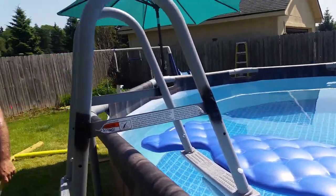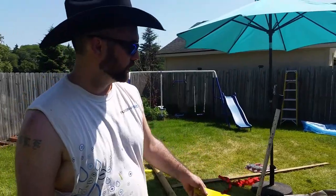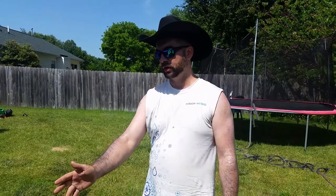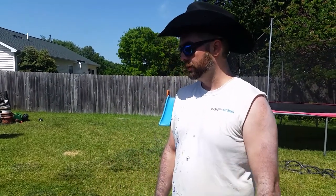So anyway, if your pool is having issues with that type of thing, you can try this. Another thing you could try is an engine hoist, an engine lift if you have one. The other option is doing what I did here. And I'm not saying this is safe by any means. You are putting yourself in harm's way a little bit. Also, if your jack falls and your hand's underneath there messing with the thing, it will crush your hand. And if you're the only one there, you'll be stuck there until someone comes and gets you, unless you got your phone on you. So be super safe.